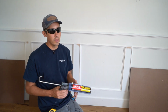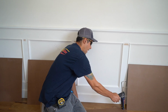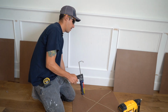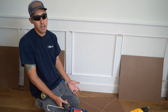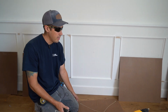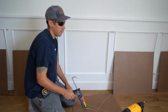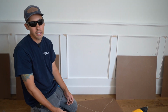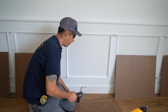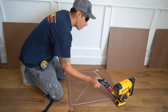Take it from me, don't just be one of those people who does the X. So you know, oh yeah, just the X. That's not enough. You need to fill in all of this, and you need to use a lot more than that. Or there's the people that you'll pull some old work off and it's just a squiggly line. Like, really, is that doing anything? You might as well not even use it. Use enough of this stuff, get around the corners where it's gonna wanna pull up.